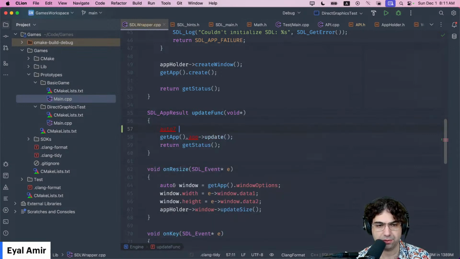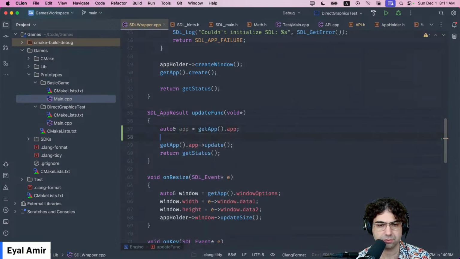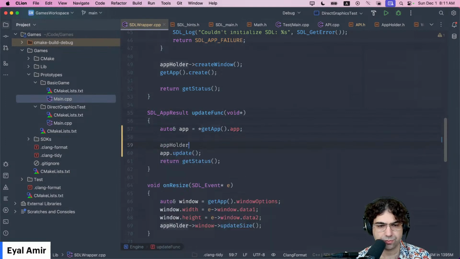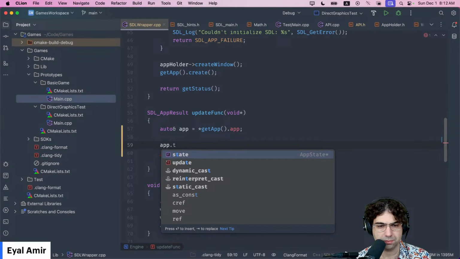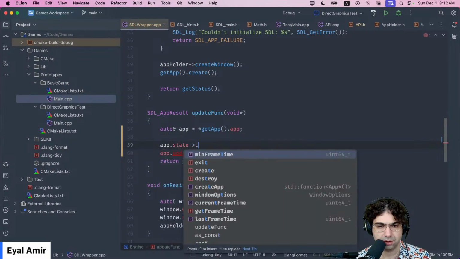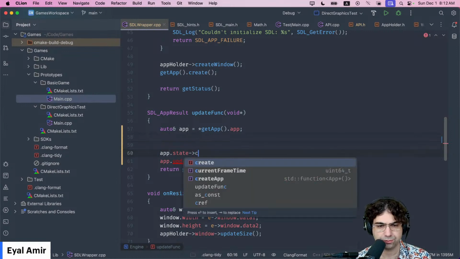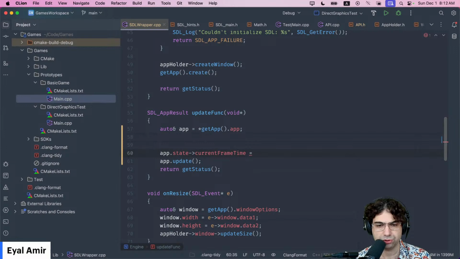let's just go to app equals get app. And then before I start the thing, I could do app state frame time equals SDL get ticks.